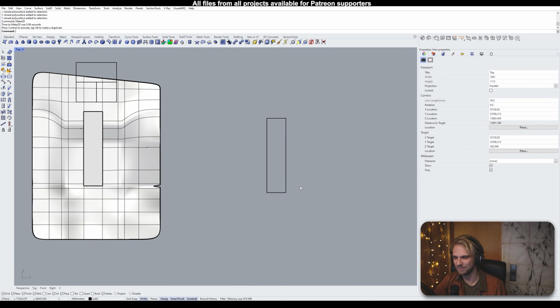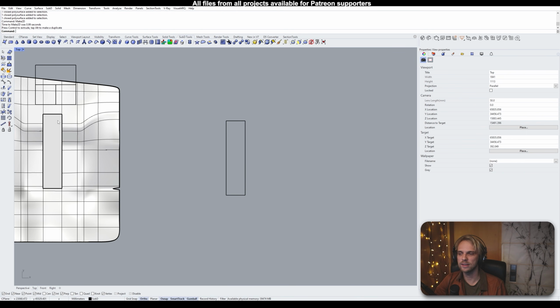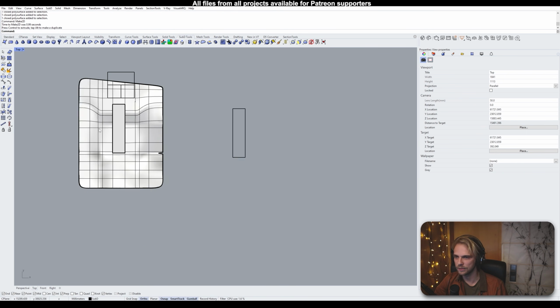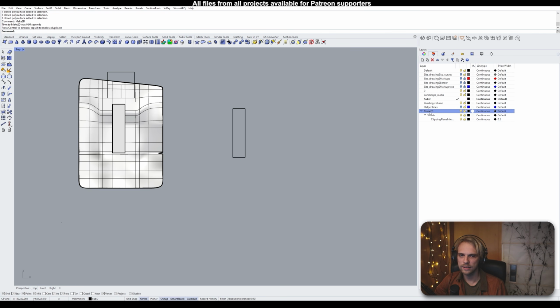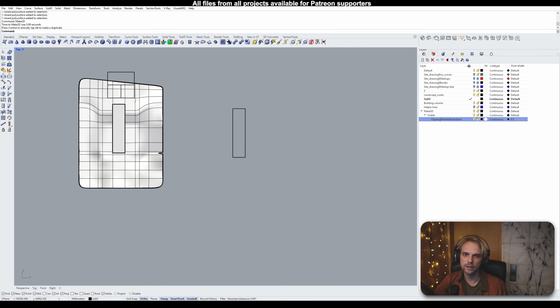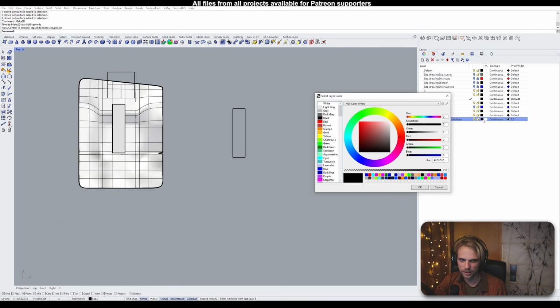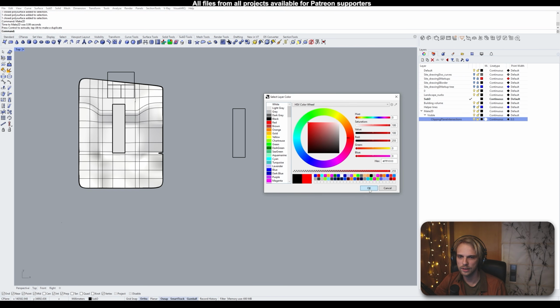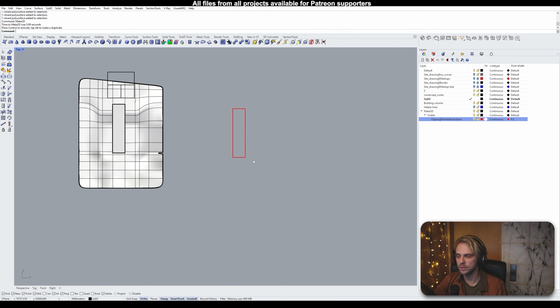That's a long way of making a rectangle, I know, but this is accurate to whatever geometry you had selected, right? If I go to my layers tab, I can see that the make 2D main layer is created, which has a sublayer called visible. Basically all of the lines that were visible during the export, and that visible layer has clipping plane intersections. If I change this particular clipping plane intersections layer to red, you can see that this curve changes to red, meaning that these four curves live inside of the clipping plane intersections layer.